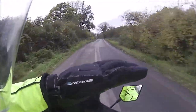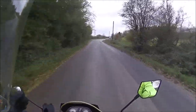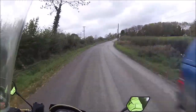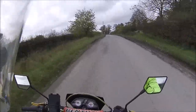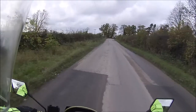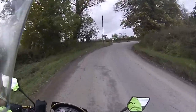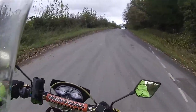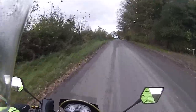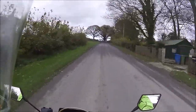Riding up to Lonsbrough here - Lonsbrough Hall on my right, a stately home, as far as I know still a private residence. This is the road that starts to take us up into the Wolds - you can see we're climbing fairly steadily, and everything to our left is the Vale of York. What did I think of the TRK 502 series? I'm very, very impressed with those bikes - even more so because they're a collaboration between Italian motorcycle maker Benelli and a Chinese motorcycle maker, I think it's Qianjiang.